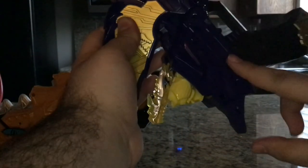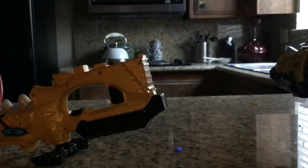Yeah, that's a little glitch. For some reason, if you pull this enough times, you'll disengage the trigger. Only way I could ever get this to not reverse itself, first I turned it on and off, which is obvious, but you can actually reactivate the trigger by just pulling the head back, which is a very weird glitch, but I don't know.